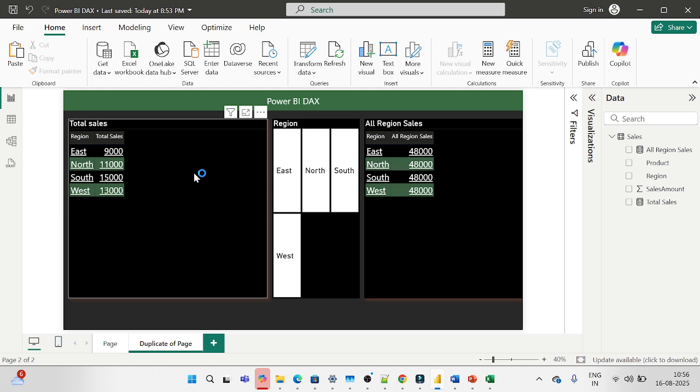One quick tip: REMOVEFILTERS is similar to ALL, but it's more explicit and doesn't change table shape. Use it when you want to keep your DAX expressions clean and avoid any side effects. And that's how we use REMOVEFILTERS in Power BI.